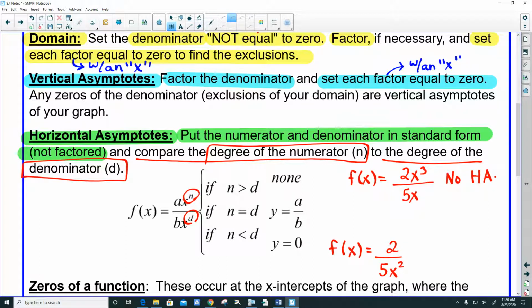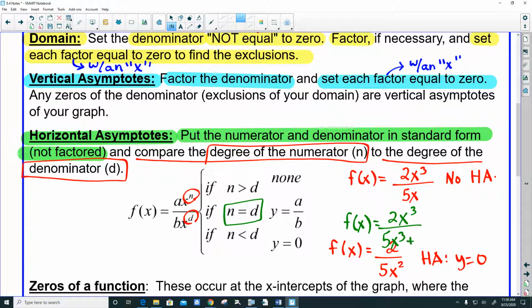So for this, I would then conclude that there is a horizontal asymptote located at y equals 0, which is directly over top of the x-axis. My last scenario would be, what if the numerator and denominator degrees are exactly the same? So, for example, what if we had 2x cubed in the top, but then 5x cubed, let's say plus 1 in the bottom? You can see how both of these degrees are 3s, so they're equal.